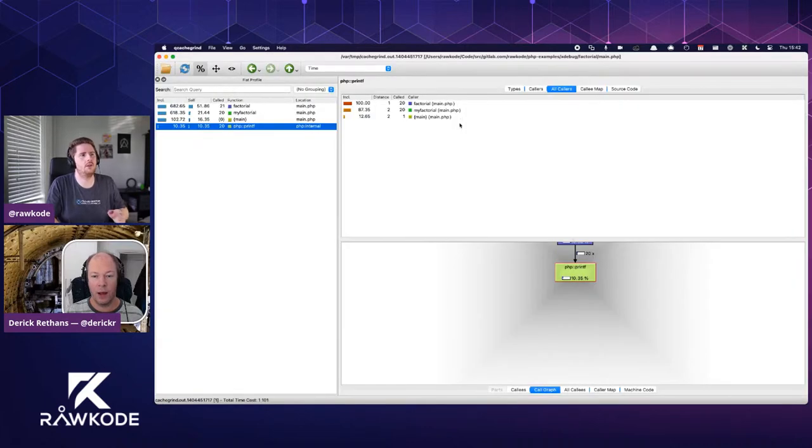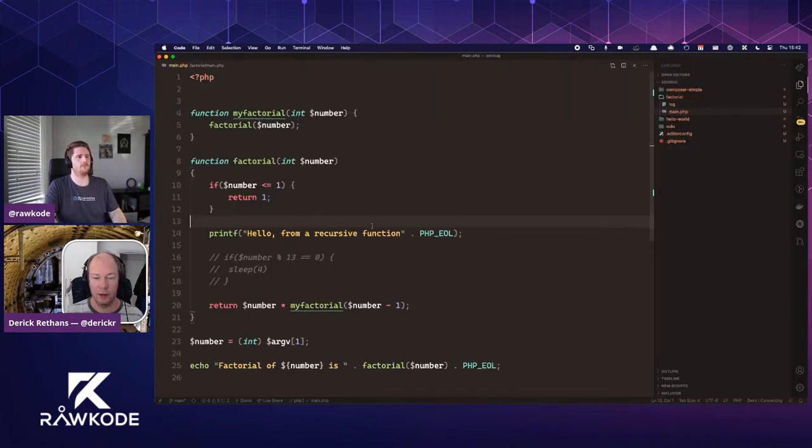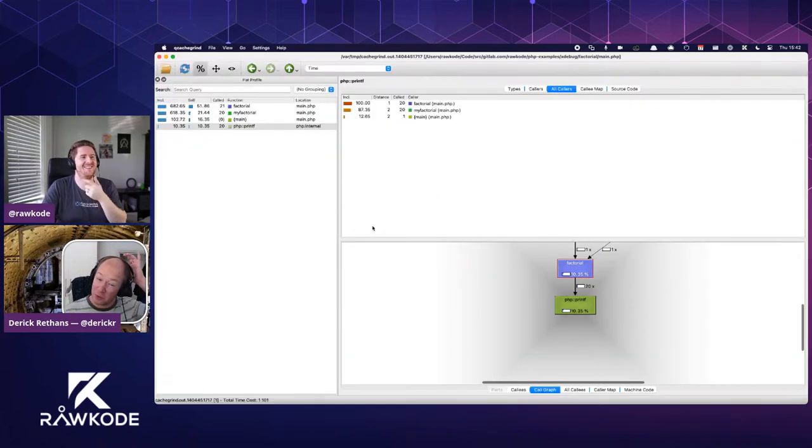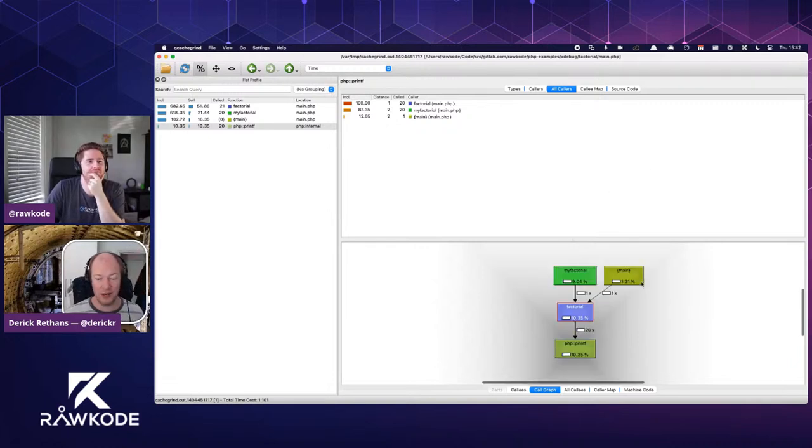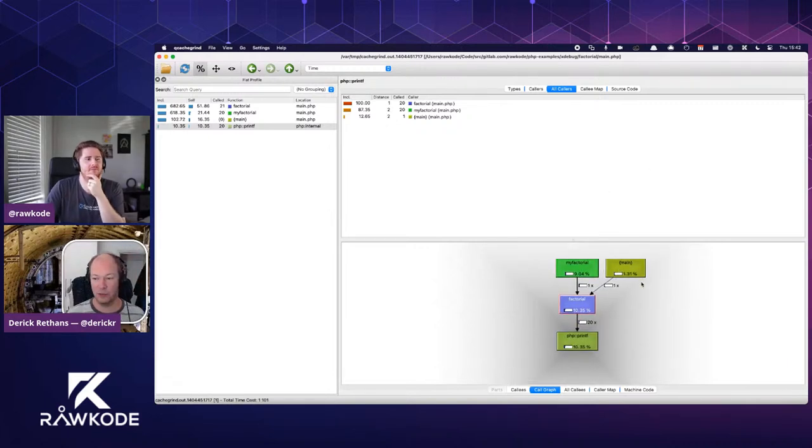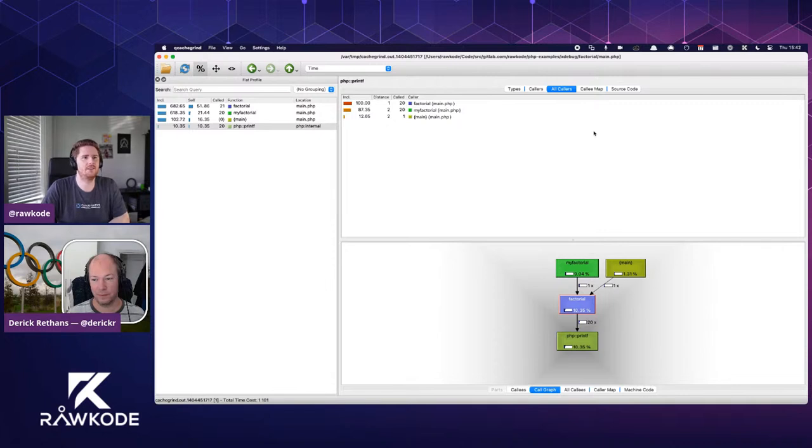Right, yes. Three stacks, 3 function calls. I think that if you would put the printf in the other function, it'd show you other things, but it doesn't matter. Anyway, recursion is probably one of the hardest things to actually analyze because things get confusing. But this makes sense now, right? Yeah, I get it. Definitely.